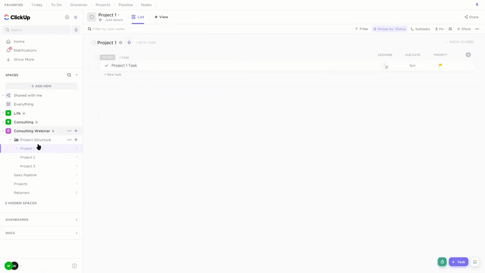My temptation is to stick with a single project folder and then just have projects as lists. There are a couple of reasons to go to the bigger project space with multiple project folders, but it's really just if you have really big projects with deliverables that have multiple steps each, or the second one is if you have clients with multiple projects each, it can be helpful. So you could have a projects space, a client folder, and then multiple projects within that folder. Whereas if you're just doing it by list, you'd have to say, client one, project one, client one, project two, client one, project three, and it can just get messy. So in that case, having folders to represent the client can be more helpful. Cool. So those are our three structures.